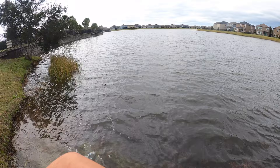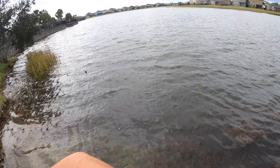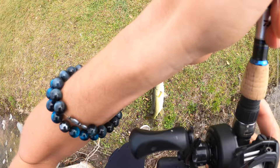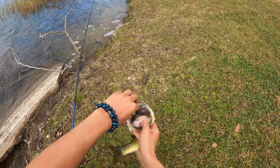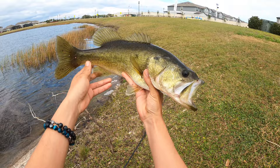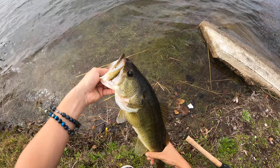There he is — big one. All right, well I would say this works as a chatterbait rod. He's not a giant but that's a solid fish. Caught a bunch of nice ones this morning with Johnny — had this GoPro in the car, just forgot it of course when we left to go to the spot. But that's a nice one, man.